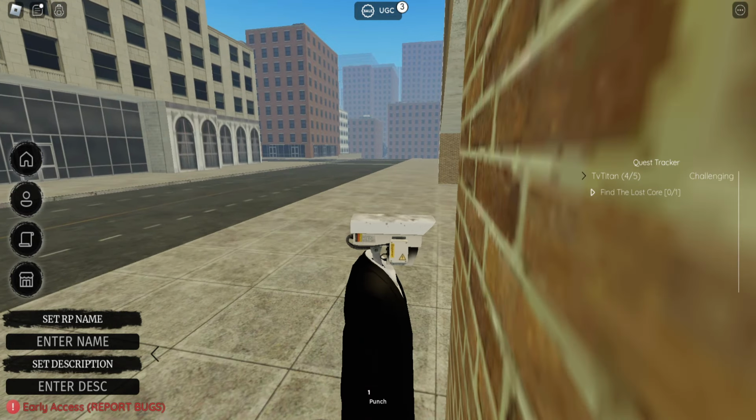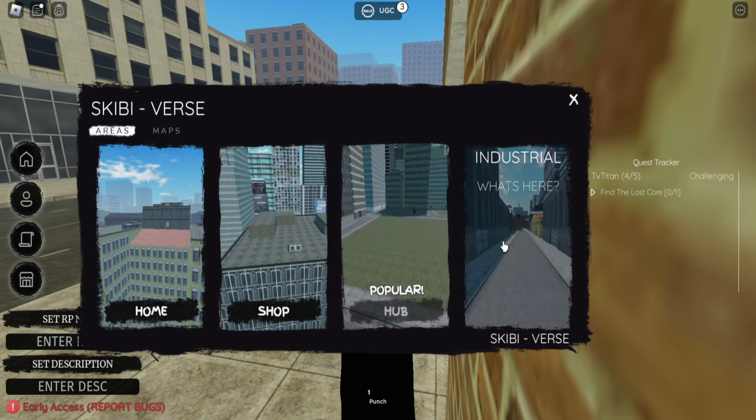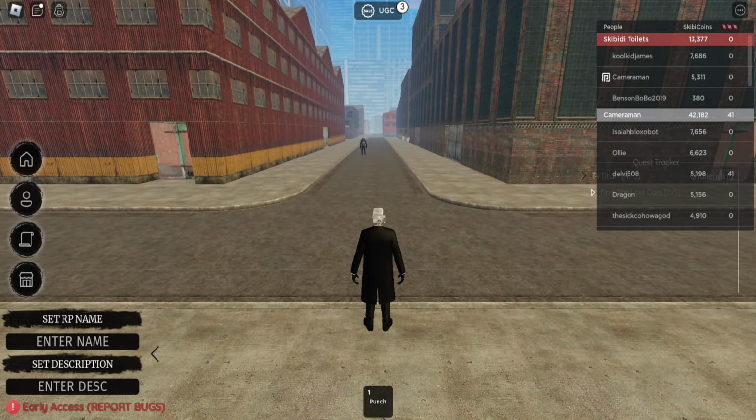Okay, now I need to find the lost core. Okay, so that was our hint. We have to go to the industrial map to get the Titan TV Man's core. So go back to Big City. Actually, I wonder if you can just do it from here. No, you need the ominous teleport. You can't use a jetpack. You need the ominous teleport. So go to industrial.